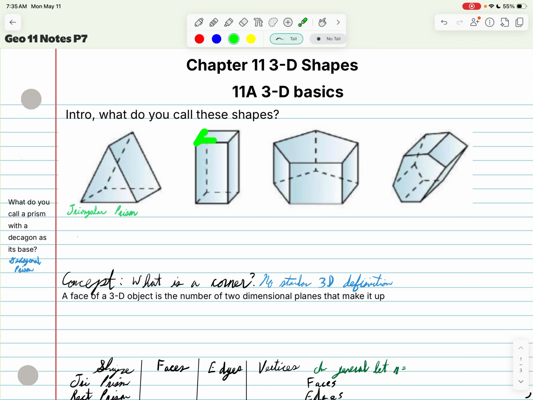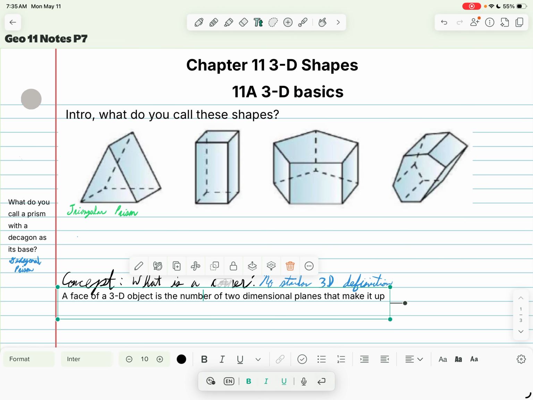I could look at this and it looks like those are squares, so I could say 2 squares and 4 rectangles for this one. This is a face of a 3D object. All right, take a second to write that down. A face of a 3D object, and I think I typed that in a little bit differently. So let me get rid of that.